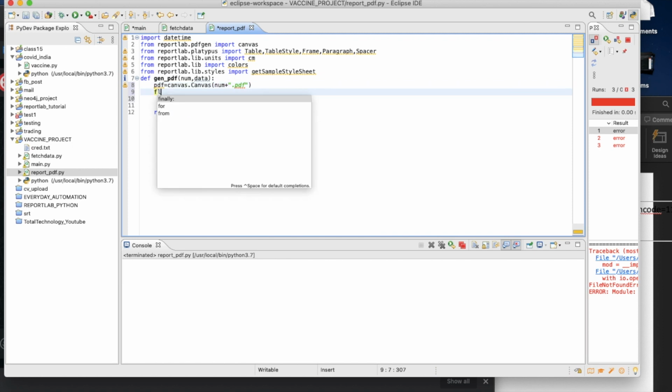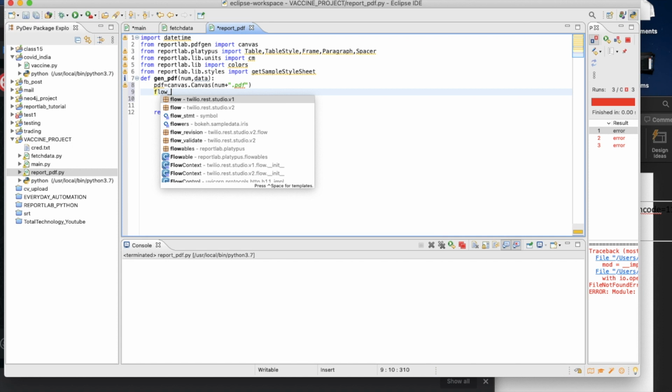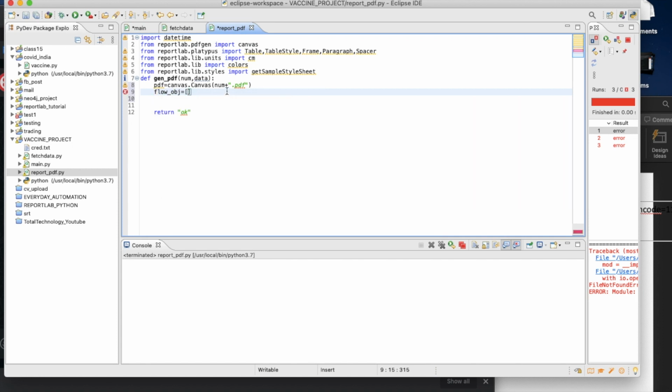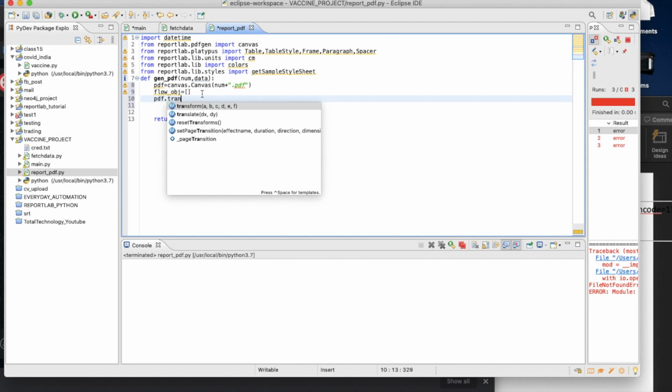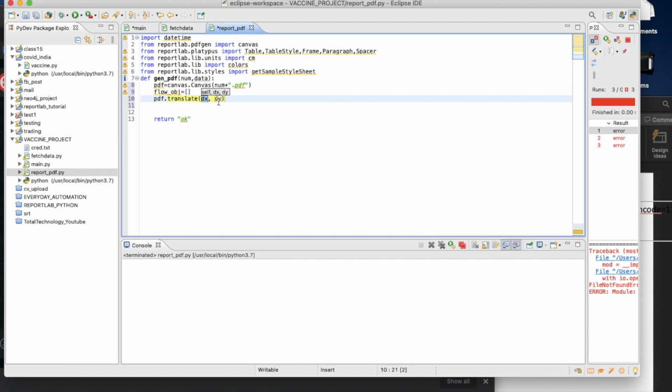So it should be flow_obj, like this. And now we'll create the PDF translation within the page, so it should be centimeter. That's it, done. So the initial part is done.